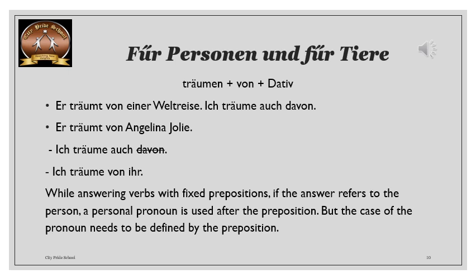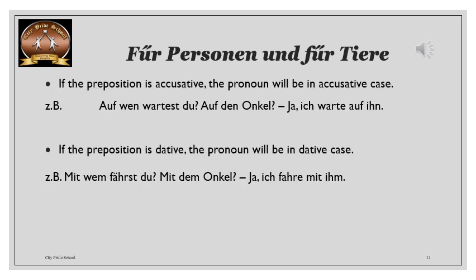So what we have understood in short, while answering verbs with fixed prepositions, if the answer refers to a person, a personal pronoun is used after the preposition. But the case of the pronoun needs to be defined by the preposition. How we will decide the case of that pronoun, that we will see now. Now we are going to decide the case according to the preposition which we use. Let's understand with the help of example.